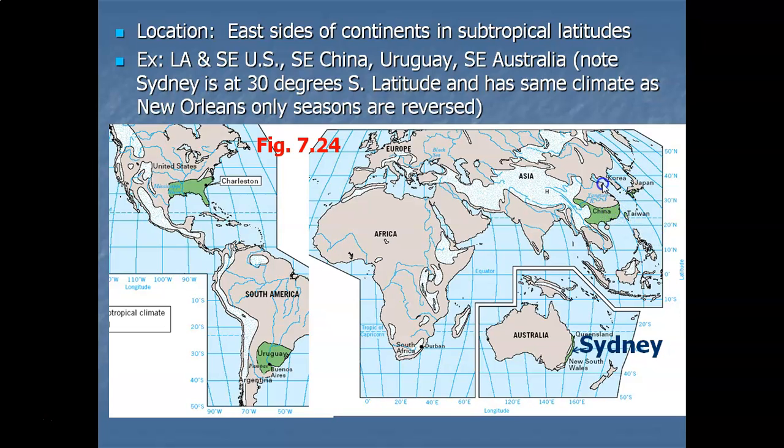Now, China is a very large country, but the same size as the U.S., really. And so you're going to find the moist subtropical climate in southeastern China. And this is where the location of Shanghai is here on the coast, and then in the southern coast, Hong Kong has this climate. In the southern hemisphere, around 30 degrees south, the country of Uruguay, which is kind of a rounded country. And actually the climate extends a little bit into Argentina, the capital of Buenos Aires. So really Buenos Aires has a very similar climate to New Orleans, just reversed.